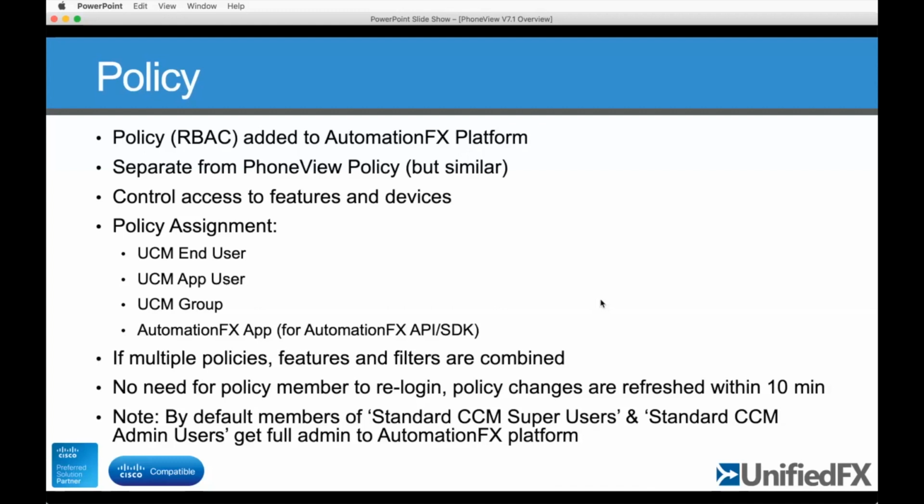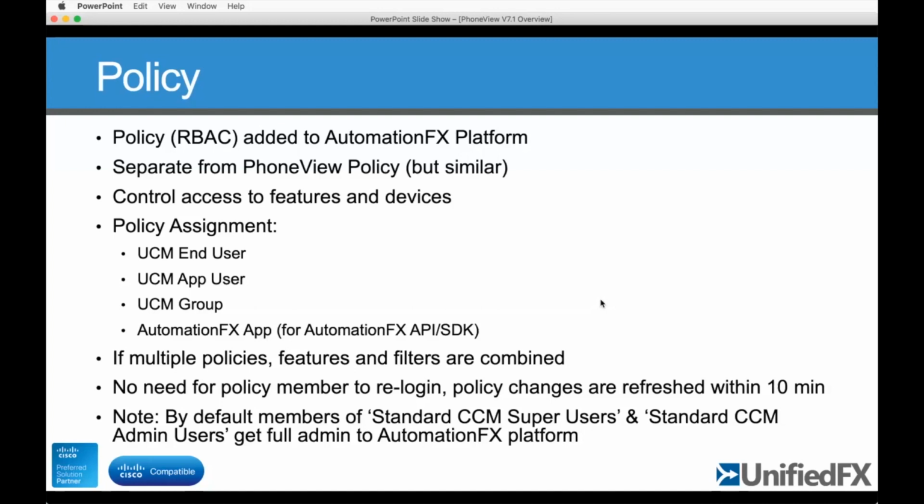So we're dependent on Communication Manager to do the actual authentication, but we extend what the person is able to do when they log in relative to our platform. So if there's multiple policies, they'll get combined. As I'm going to elaborate in a little minute, one of the things that's particularly powerful about the policy feature that we've added is it doesn't just limit the operations that the user can perform. It also can apply filters and restrict the devices or phones that they can actually access within the platform. And the way we've done it is really flexible, as I'll explain in a minute.